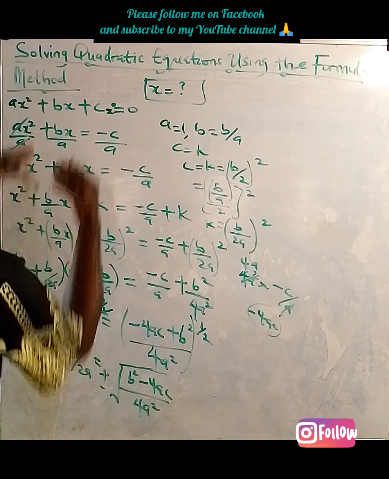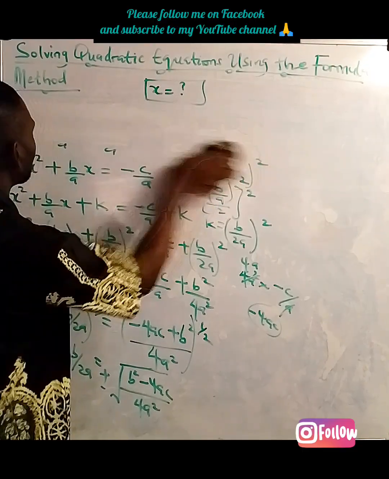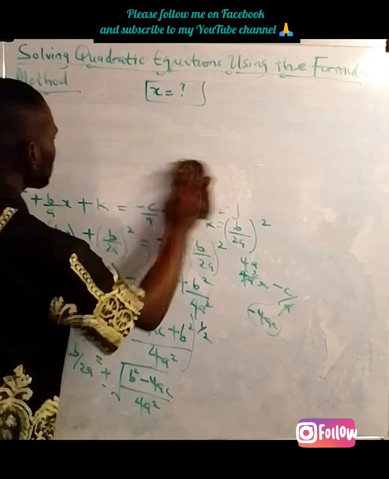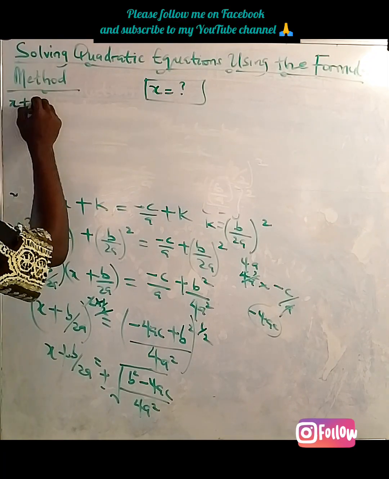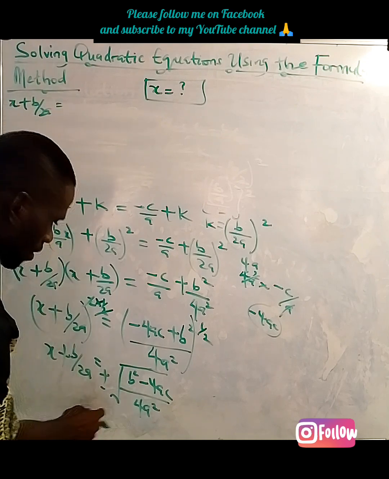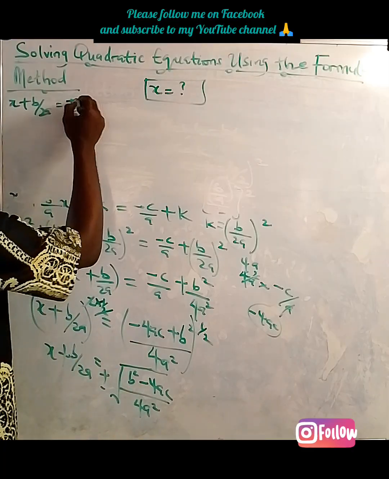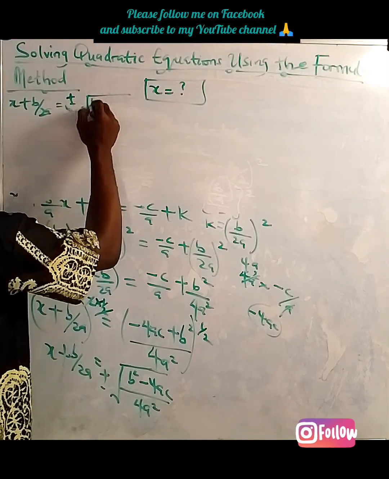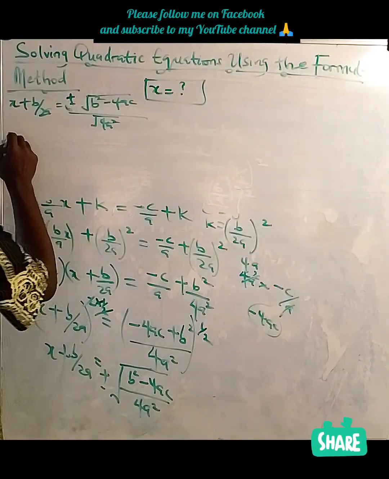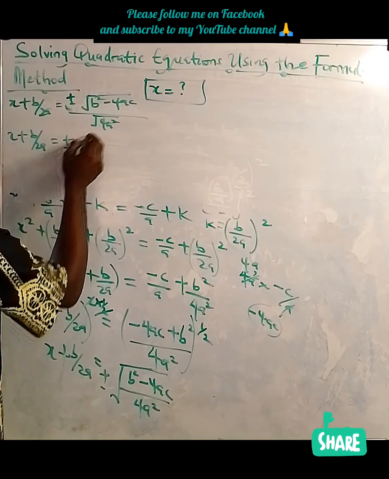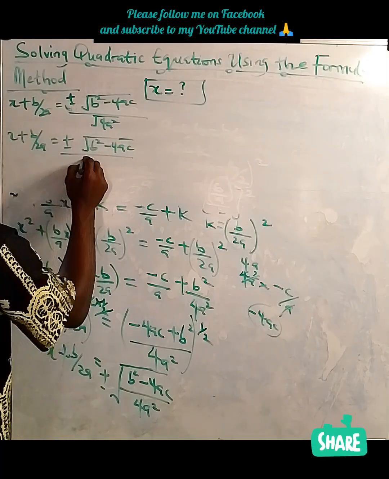Now we're going to move this up here. So let's take off the stuff you have up here. Almost gotten our formula. So what do we have? That's x plus b over 2a equals, now those very square roots, we could share them out. The numerator takes its own and the denominator takes its own. So I have a plus or minus square root of b squared minus 4ac over square root of 4a squared. So what do we have? That's x plus b over 2a equal to plus or minus square root of b squared minus 4ac, which is also known as the discriminant, over square root of 4a squared, which will give us 2a.